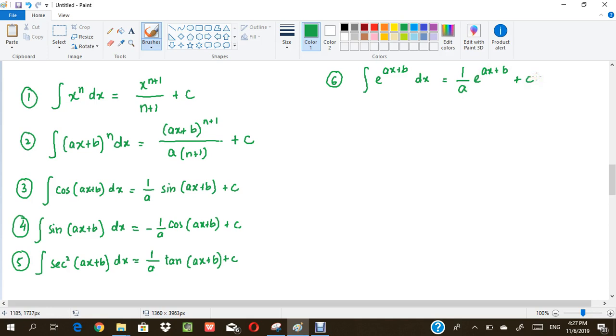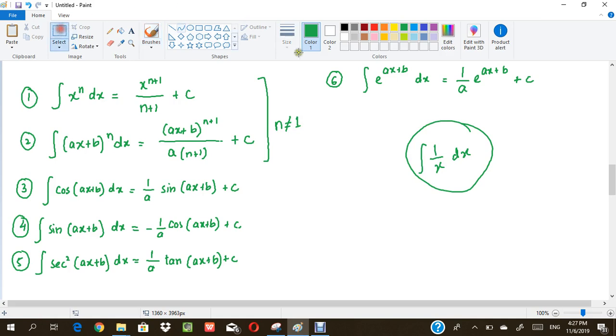So that's it for this video. In the next video, we are going to study how to integrate functions of this sort, right? So far, that's all. These 6 formulae that I have mentioned here are a must to learn, and these must be on your fingertips because these formulae are going to form the basis of many other videos on integration that are yet to come, right? So until the next video, Assalamu alaikum.